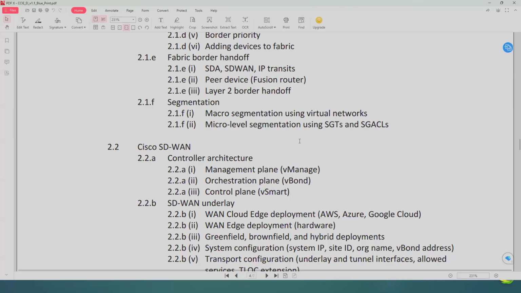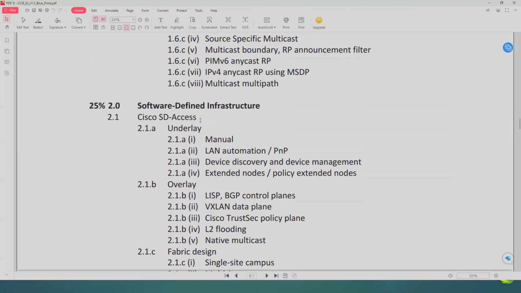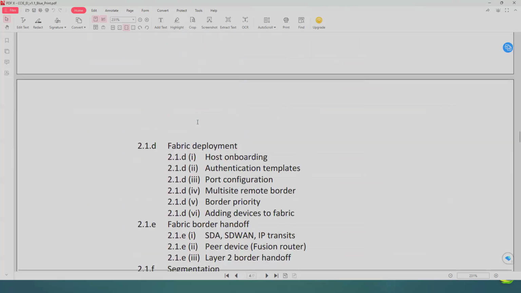And how do they trust each other, or how do they trust the end devices? So the orchestrator is called vBond, that is going to enable trusting between them or enable communication between all these devices, right? So we are going to learn all these things. Similarly, in SDA, the orchestrator and the manager is called DNS center, Cisco DNS center or Cisco DNAC. So how exactly does it work? We are going to understand the logic here for that as well.